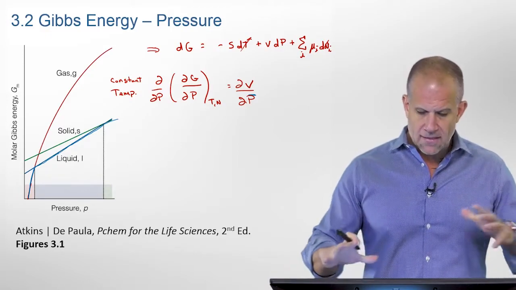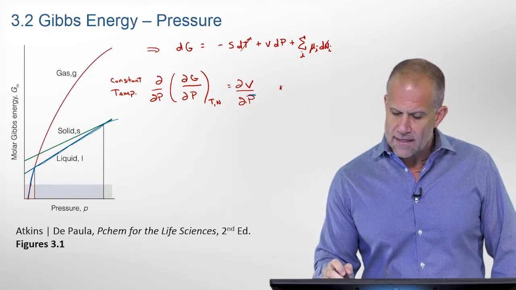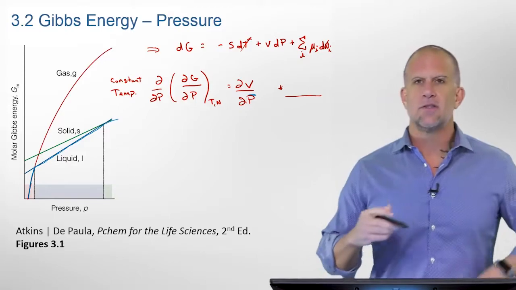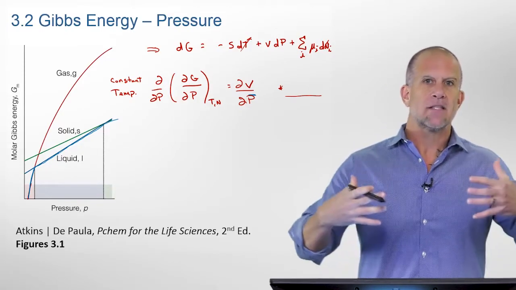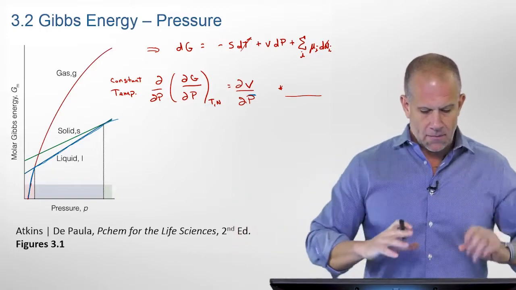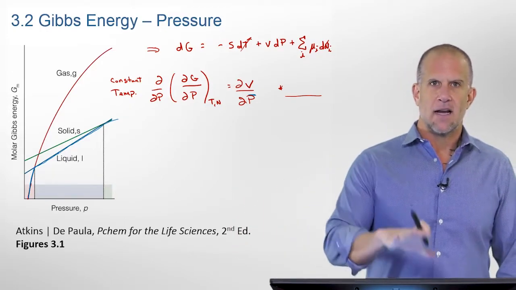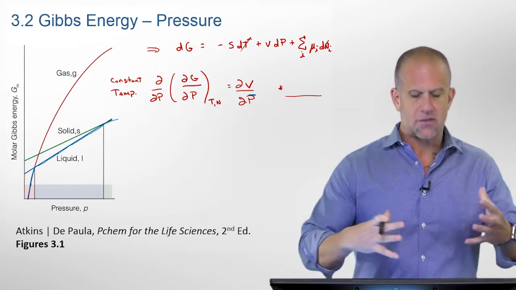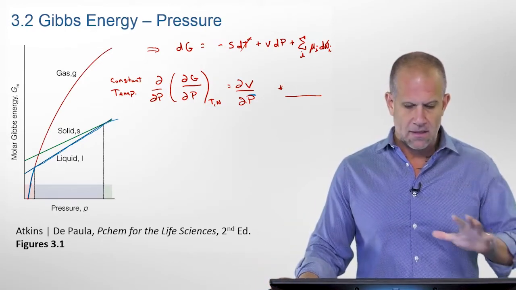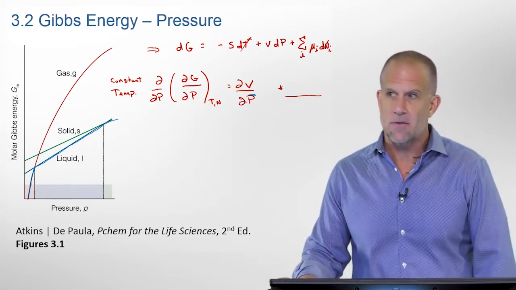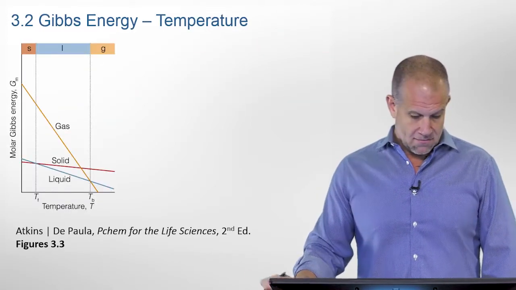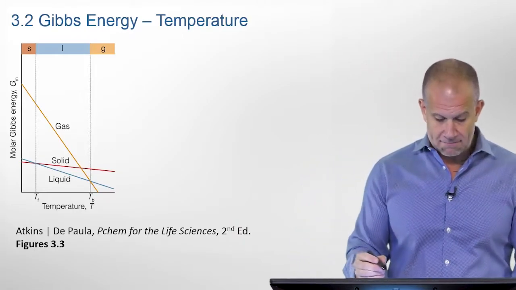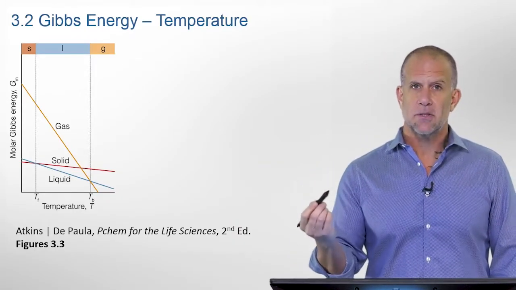So this is hopefully giving you a sense of how using calculus-based methods for developing thermodynamics really helps us to understand these graphical diagrams and understand at a fairly fundamental level what's going on in these phase equilibria and phase transitions. And then we turn around and do the same thing, but as a function of temperature.